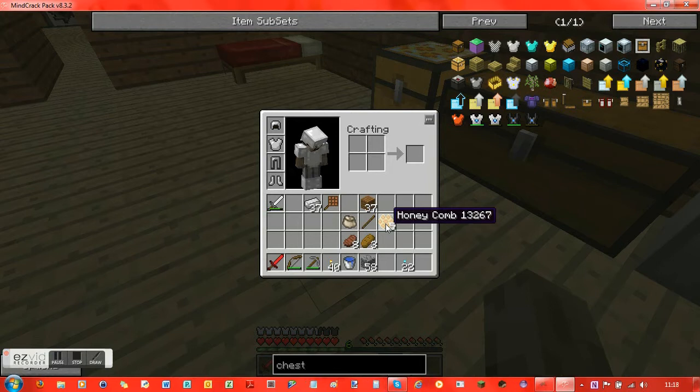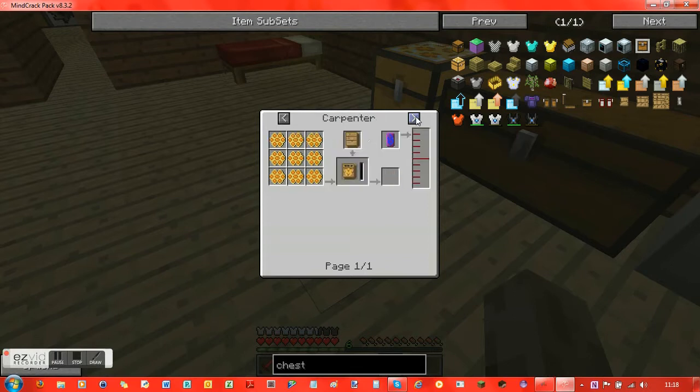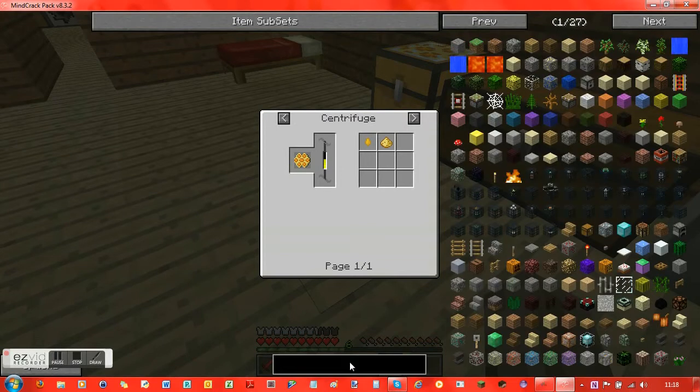Okay. What do you use honeycomb for, I wonder? You can use it to make an apiarist chest, which I have. You can put it in a carpenter to make crated honeycomb, which is basically squished. You can centrifuge it to get honey drop and beeswax.